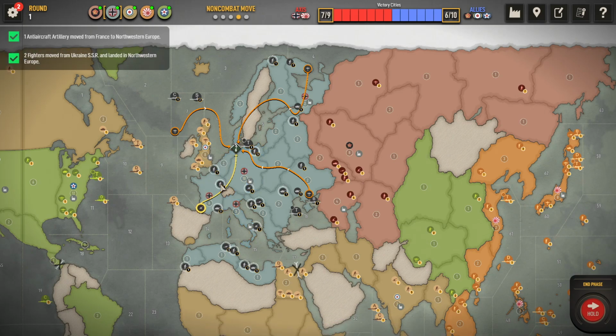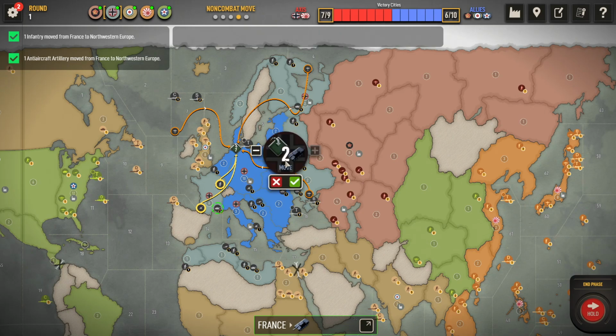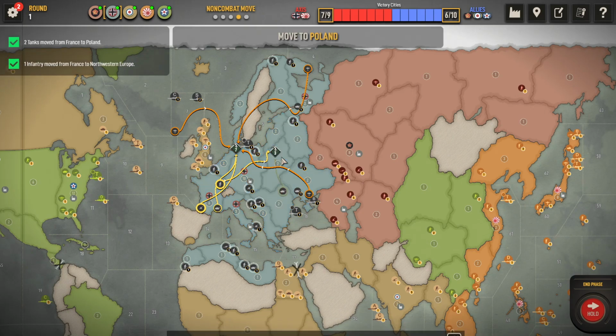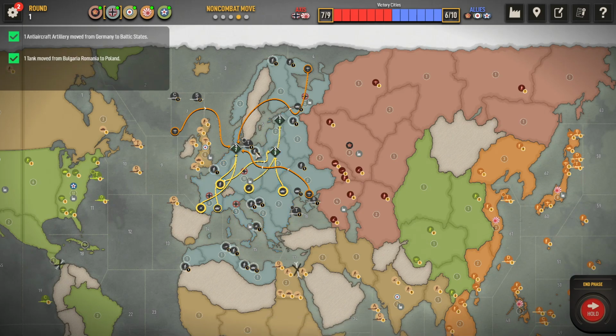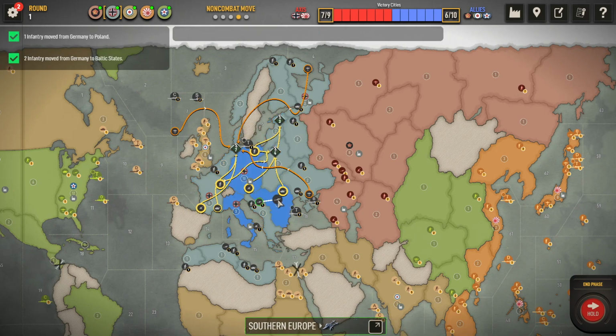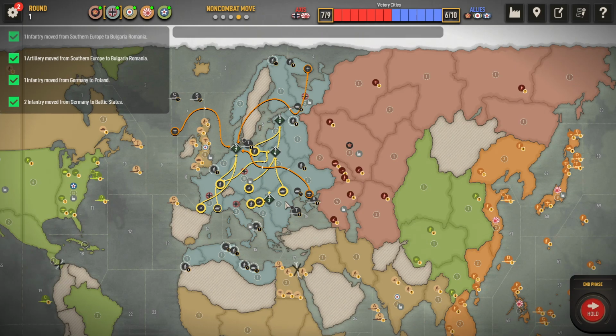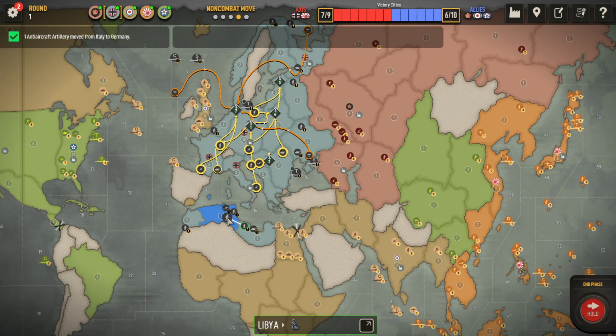Put this up here. We're going to put one more infantry up here too. These guys are going to go here. This guy's going to go there. This guy's going to go up. These guys are going to go 2 there, 1 here. Going to go there. And this guy's going to go up here. These guys are going to go back here.